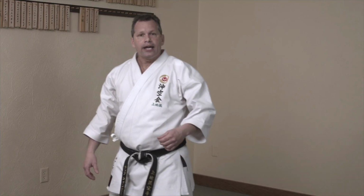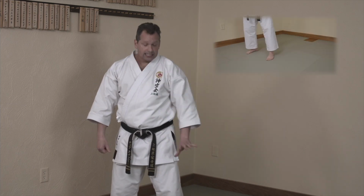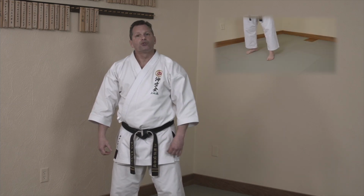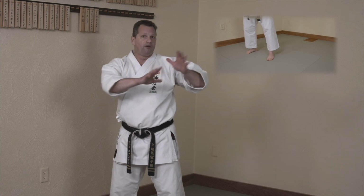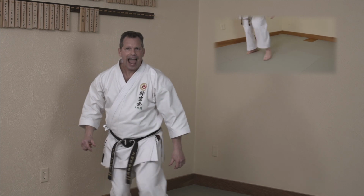With snapping kicks, it's imperative that we withdraw our attack. After we strike, we have to tear back the attack with the same conviction and energy that we delivered it. So the kick is not over, technically, until it's down on the ground, because we want to ensure we have balance before we kick, while we kick, and then after.